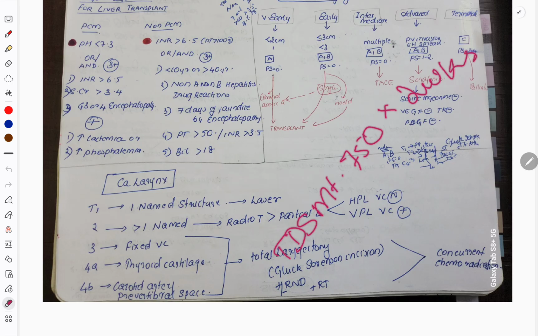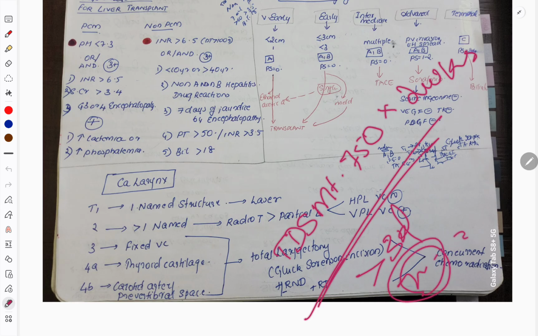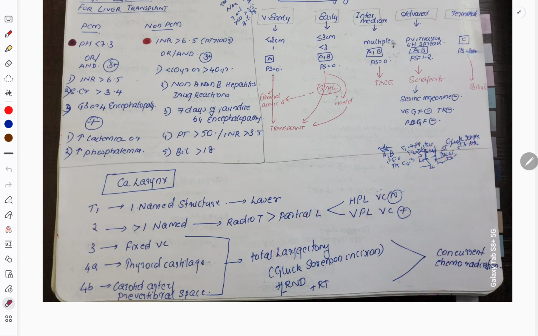Okay. Now, if there is no resolution, no response beyond 3 days, you're not sure of the diagnosis, it's superficially located in the left lobe, and if it is more than 5 centimeter or more than 75 ml, in such cases you will do aspiration. Otherwise, stick to metronidazole 750 TDS for 2 weeks. And in addition to that, you can give other amebicides like diloxanide, emetine, for 10 days. So that's how you deal with it.